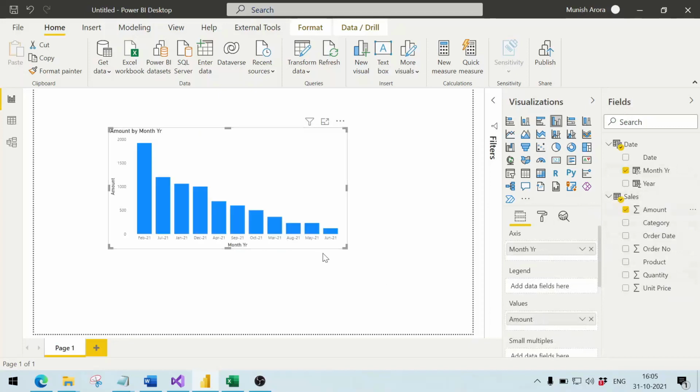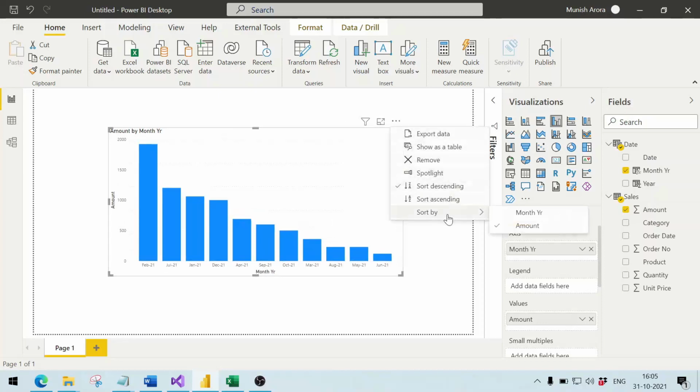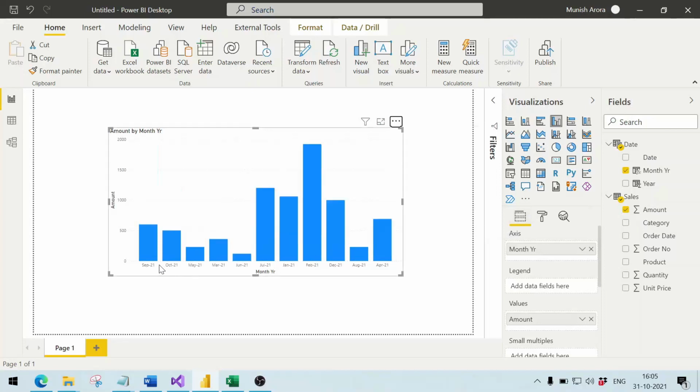So it will display the values, but the problem is it displays February, March or so on, sorted on the basis of amount. If I select month here, again it displays something in a different way, which is not good. I want January, February, March and so on, which means that I need to sort it on some different basis.